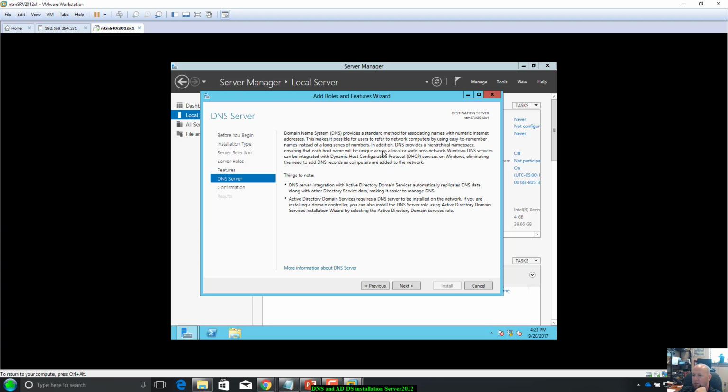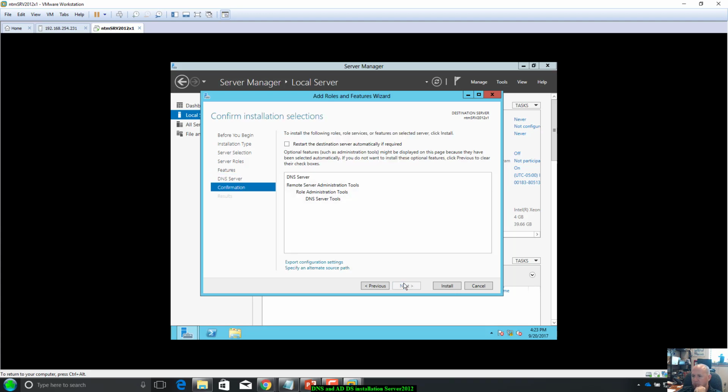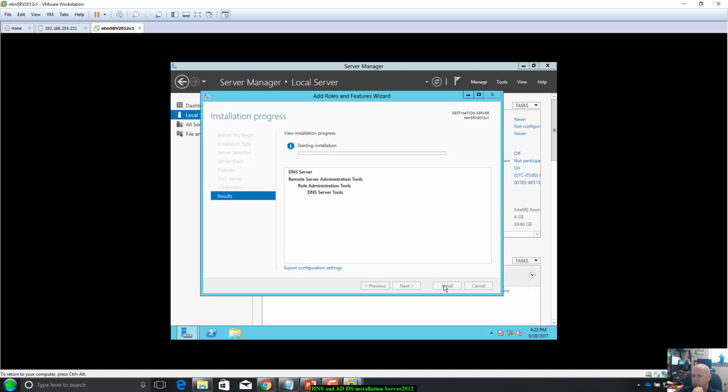Got it. Make sure everything's good to go. Let that start installing, and it has a note right here. You can close this wizard without interrupting running tasks. View task progress and open this page again by clicking notifications in the command bar and then task details. I'm going to let this work.